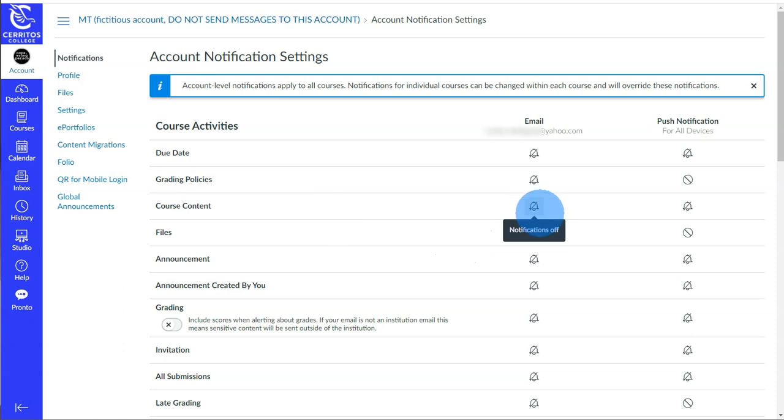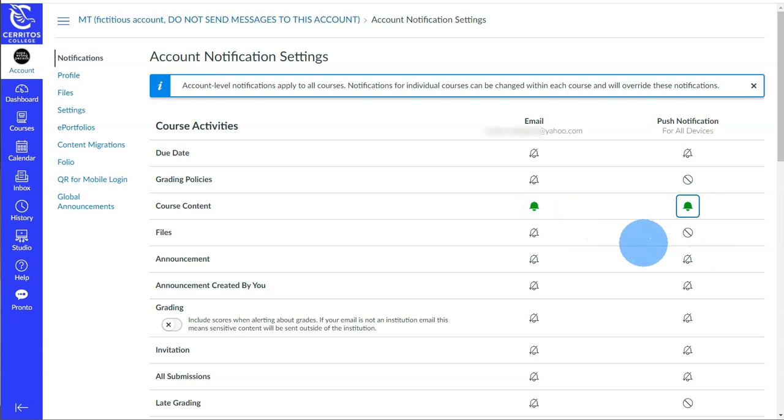What does this symbol mean? A bell crossed out. So it says notification is off. We don't want that. Okay, so we have some options. We can either be notified immediately, daily summary, so I'm assuming that means we'll be notified at the end of the day, weekly summary, notified at the end of the week, or we can have the notification off. For me, I want to be notified immediately, and I'll do that for my phone as well.